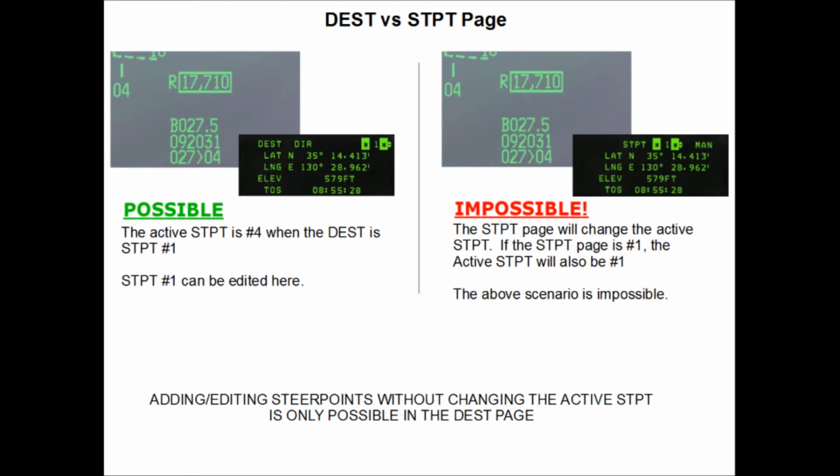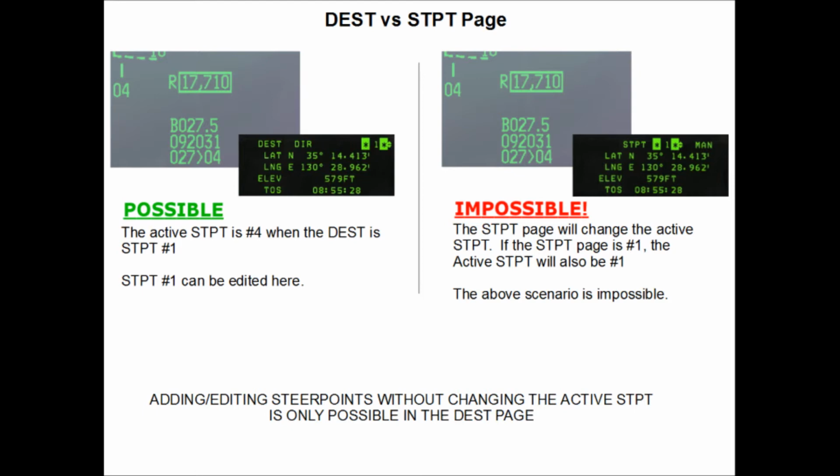So this isn't really the preferred nor an attractive option to use while in the air. What'll happen is you'll have a bunch of active steer points being cycled across your HUD while you're changing your steer point in your DED page. And once you're done, you just cycle back to the original steer point, and that's if you remember the steer point that you were referencing originally.